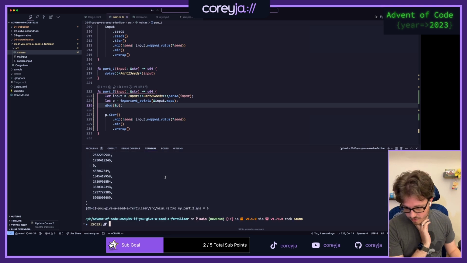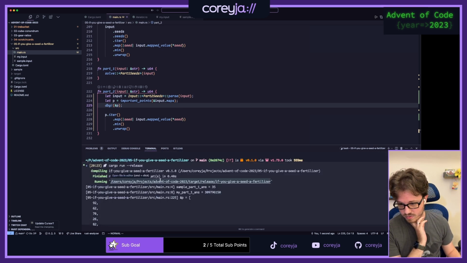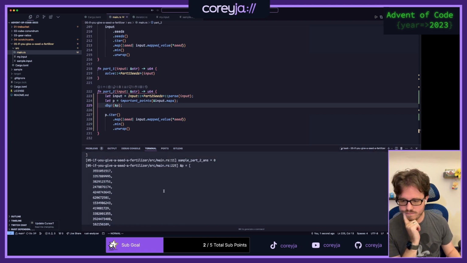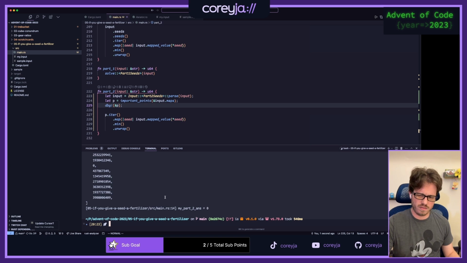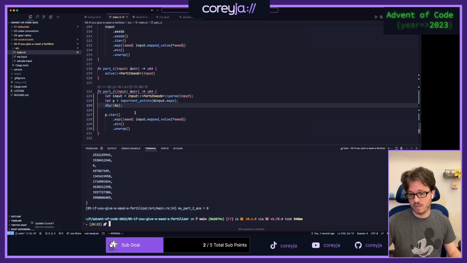Yep, so these give lots of things, right? There's lots of points that it thinks are important. I didn't even take into account the seeds at all. Those seed ranges, I just don't... Oh, so that's what I have to do? Important points, so... Okay.